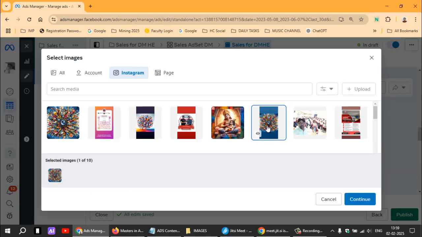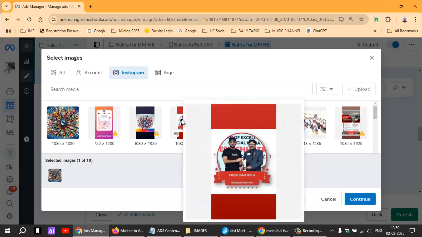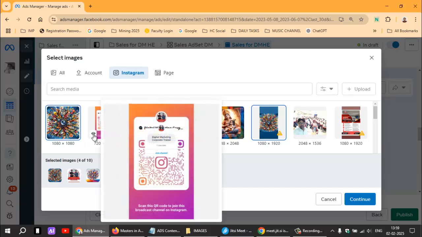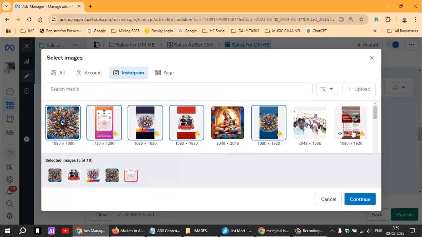Let's see. I'll select this option over here. I can add a maximum of 10. So I'll select this image also, this image also, and this also. Let me see what's this. Okay, fine, this also I can use, and even this also.